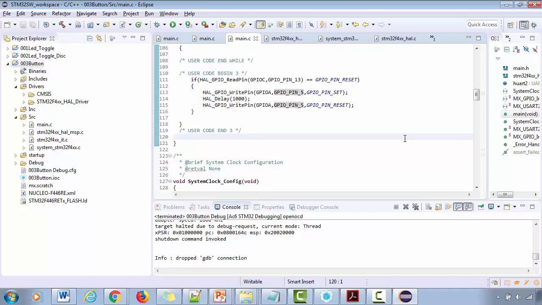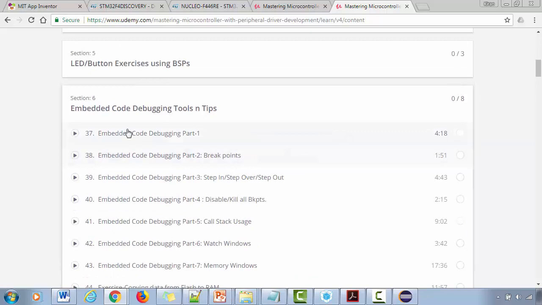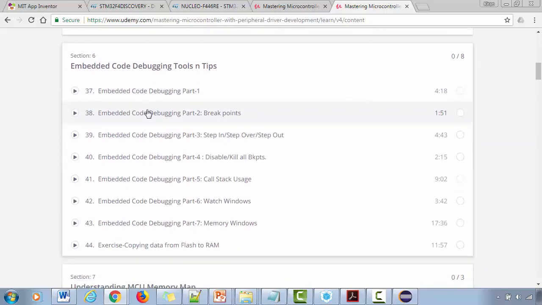So in this video, let's talk about debugging an application using OpenSTM32 System Workbench. Remember that in the section Embedded Code Debugging Tools and Tips, I thoroughly discussed lots of debugging options available in the IDEs, like breakpoints, stepping in, stepping out, step over, disabling and re-enabling breakpoints, call stack, watch windows, memory windows, etc. In these videos I actually use Keil as my primary IDE.